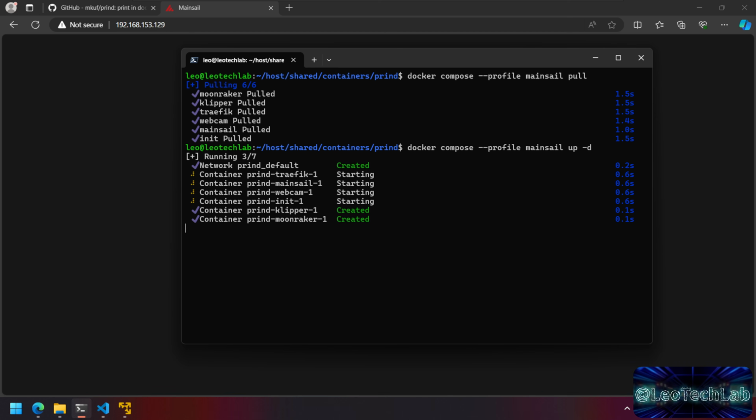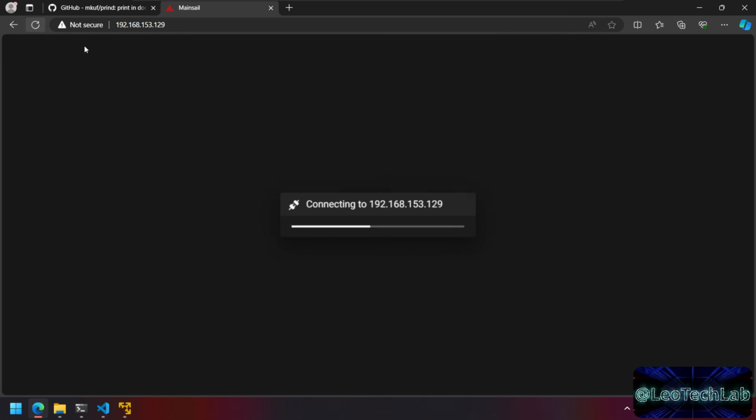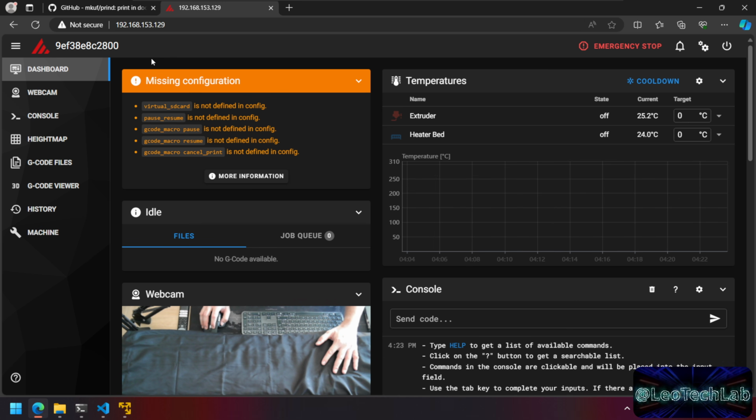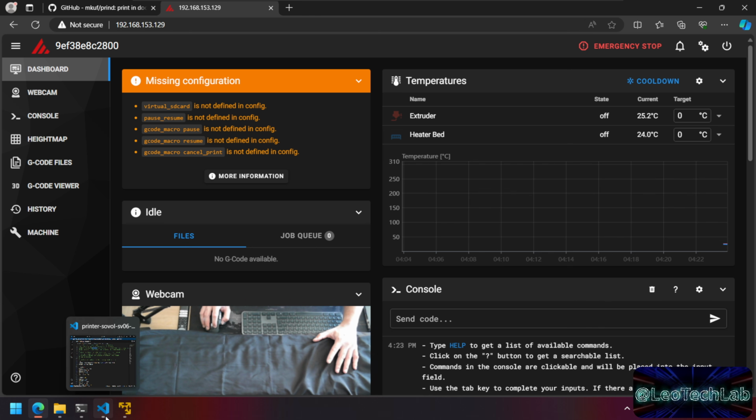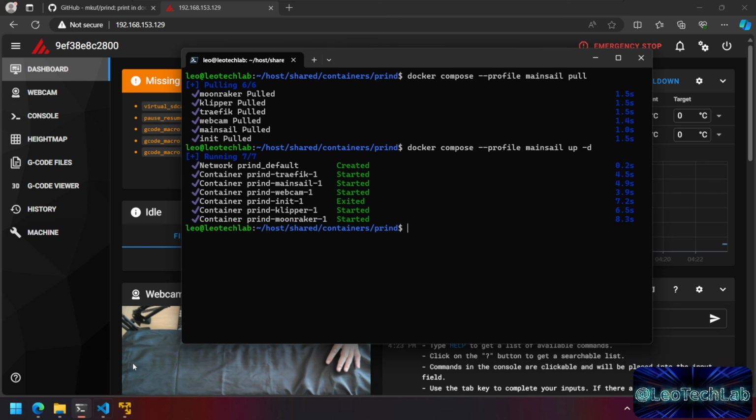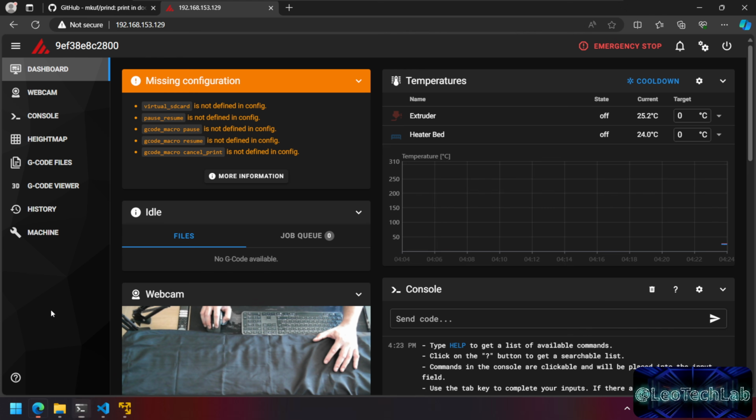So let's get back up again, and this time Docker will use the most recent images in order to create the containers. It's done, and now we just refresh our web interface and it's done. And that's how you update your Klipper setup using Docker. Really, really simple. Okay, all the configuration files are safely tucked away in our Linux file system, so none of them gets destroyed when we destroy all the Docker containers. And that's how we can easily update our entire setup.